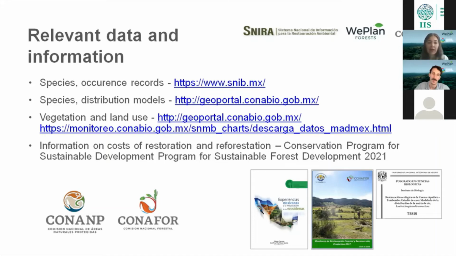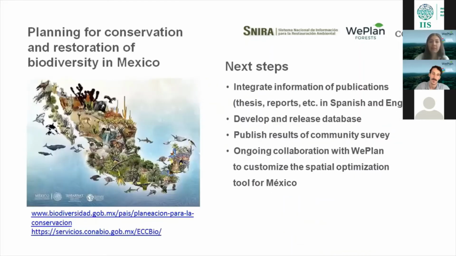Once we have the national output, that can be used to validate or compare it with the global results and to see if both are accurate. For now, we are just focusing on tropical ecosystems, but the idea is to expand to other ecosystems occurring in Mexico.